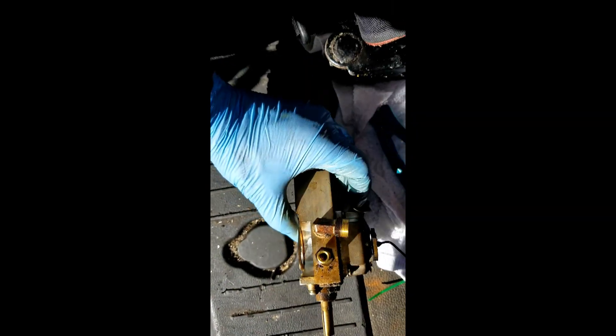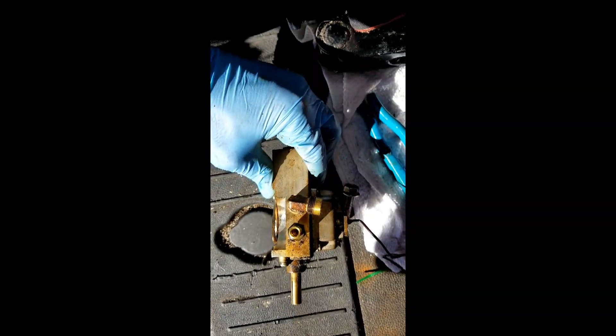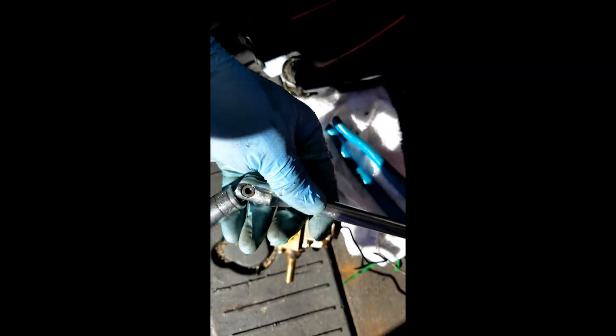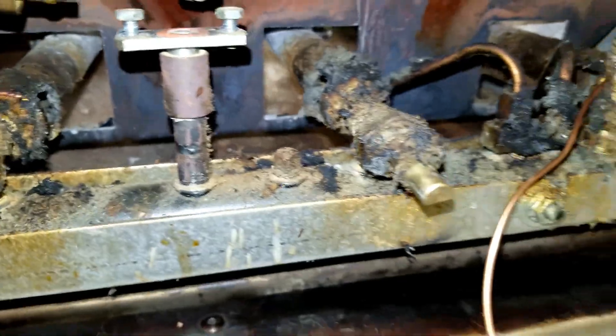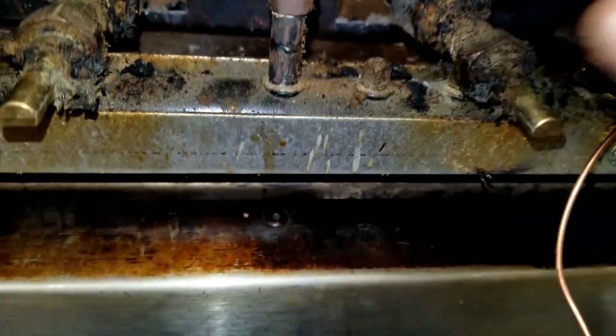I had to take that little adjustment screw out for the pilot assembly. This is a half inch and this is a 7/16ths. Remember that this elbow piece is at a slight angle. Because I used a hardening pipe dope on there, I'm having to use a half-inch socket with a breaker bar, and a pair of channel locks, to break this free. I'll then use another pair of channel locks to break the other fitting free because I was rounding out the edges with the wrench. I got the fittings on — I had to replace the one that broke, and since it didn't have an elbow, I used a straight fitting. Luckily it's flex pipe, so it should be okay. Time to put this on and mount it.